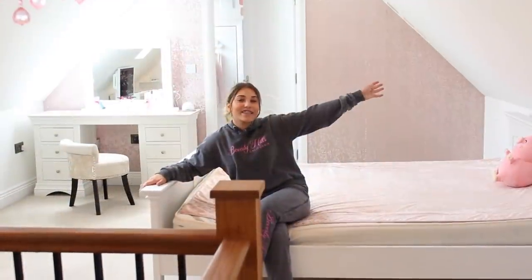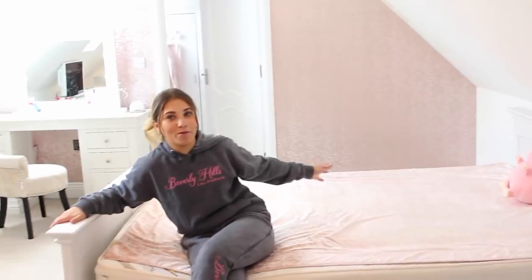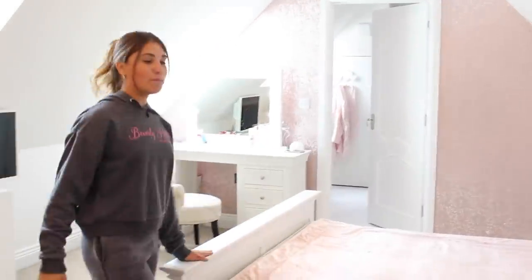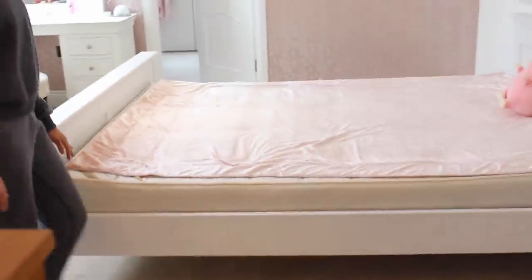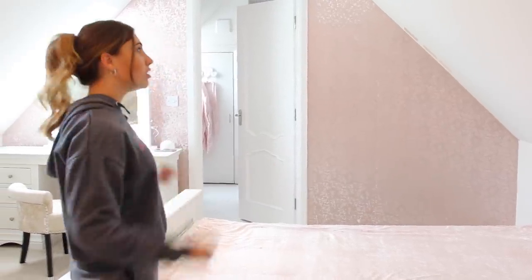So I just thought I'd give you guys an update. This is how my bedroom looks at the moment. Obviously, it is very bare. There's literally nothing in my room anymore except for my bed, my vanity, and these desks. So we obviously painted my bed, so it's nice and painted now, but I don't have my duvet covers because we need to get new ones to match the theme of the room.